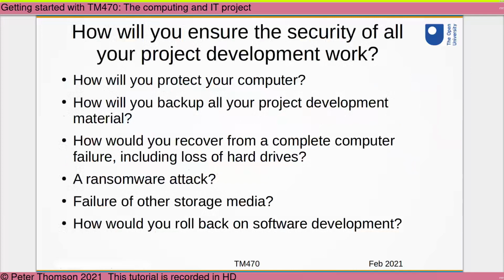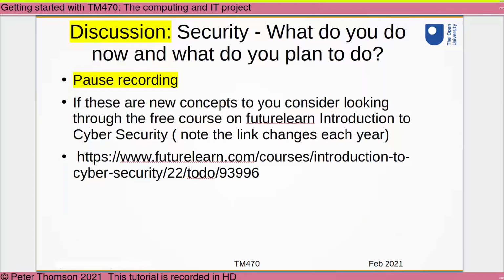How will you ensure the security of all your project development work? You don't want to do it all and then lose it. So how will you protect your computer? How will you back up all your project development material? How would you recover from a complete computer failure, including loss of hard drives, or a ransomware attack, or failure of other storage media? And how would you roll back on software development? Security, what you do now and what do you plan to do?